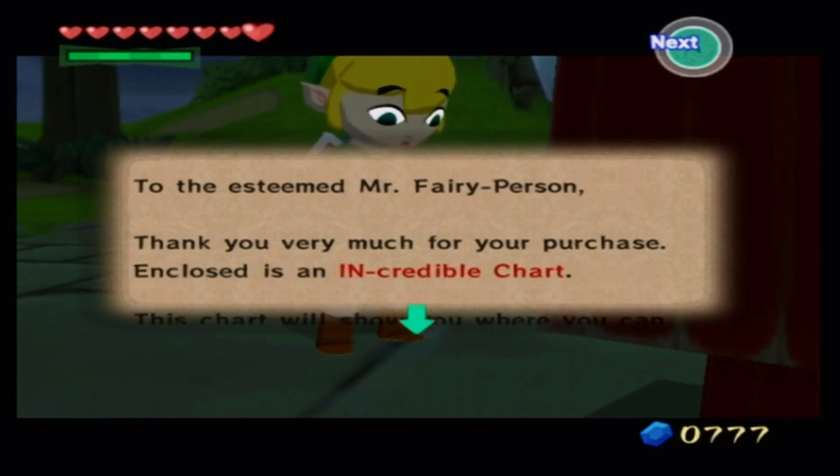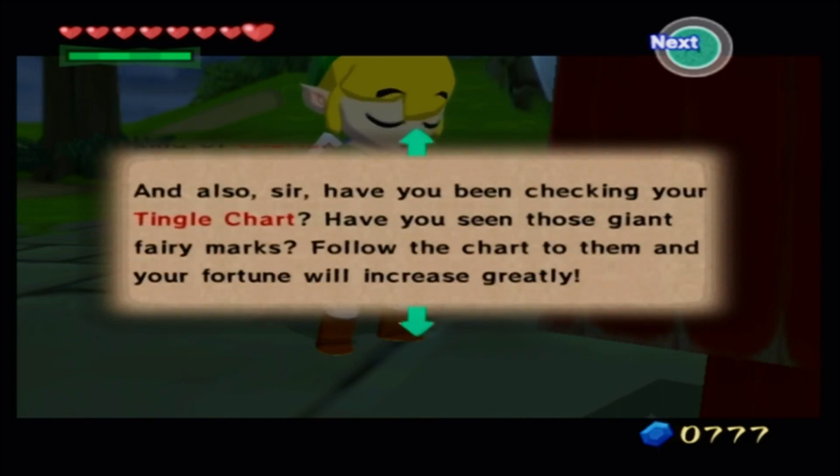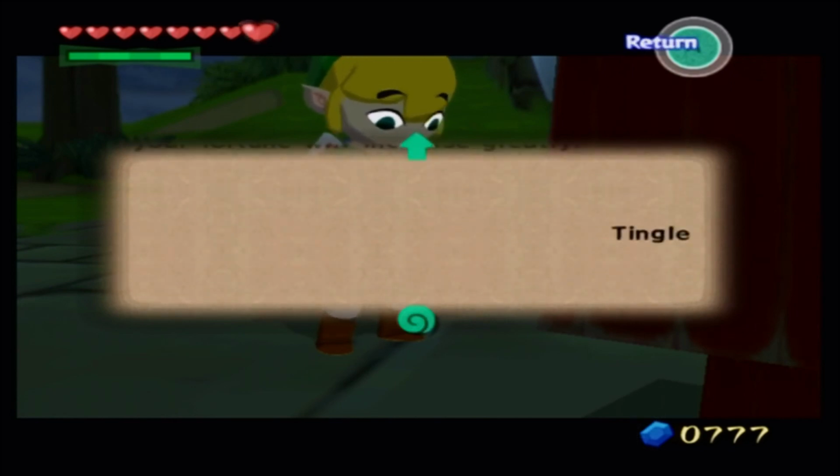To the esteemed Mr. Fairy Person, thank you very much for your purchase. Enclosed is an incredible chart. Oh, this has Tingle's fingerprints written all over it. I should have known that little midget was behind this. This chart will show you where you can find the Triforce charts. I want you to use it to find lots of them. They are my favorite kind of charts. And also, sir, have you been checking your Tingle chart? Have you seen those giant fairy marks? Follow the chart to them, and your fortune will increase greatly. Tingle.